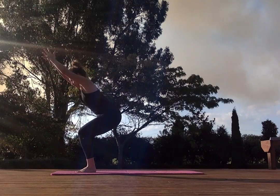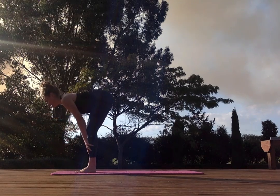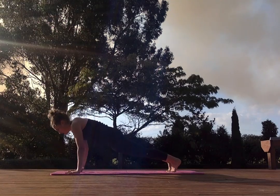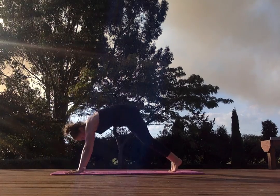B now for sun salutation B. Inhale, arms come up and we sit back to our chair posture. Exhale, we fold. Inhale, we halfway lift. Exhale, we step back to our plank. Coming down to our bellies. Inhale to our cobra. Exhale to our downward dog.